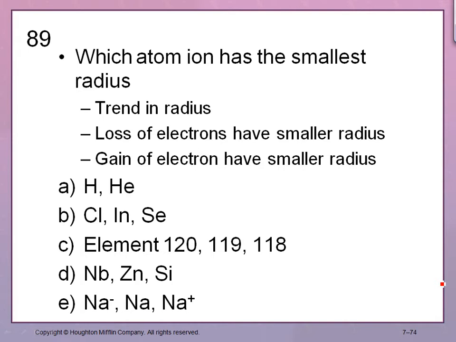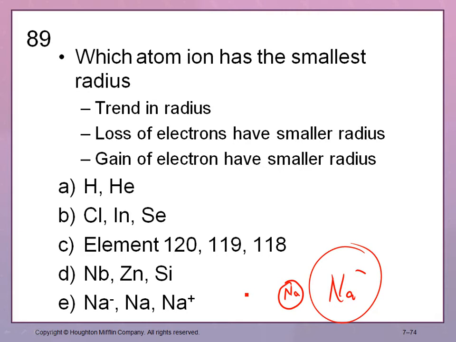I'm going to skip to E for just a moment and have you consider the trend in size of ions compared to atoms. And basically, for any atom, if this was the sodium atom, whatever its atomic radius is, if you gain an electron, if you go to Na minus, it's going to have more negative charges than there are positive charges in the nucleus. So that electron is really going to make the atom increase in size because it won't be held as tightly to the nucleus.